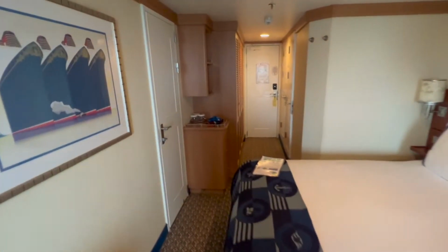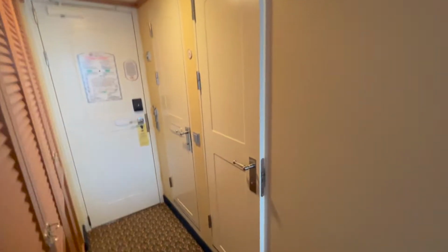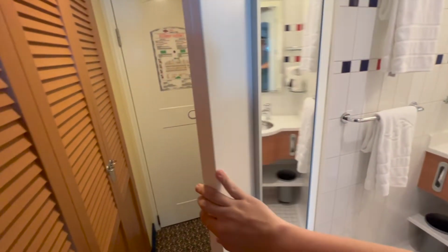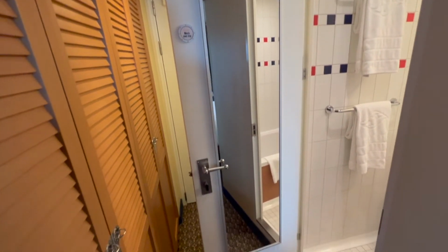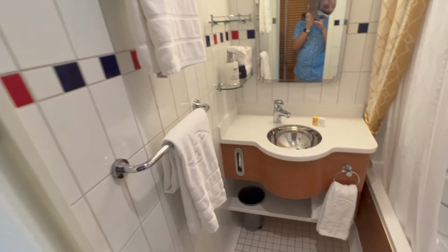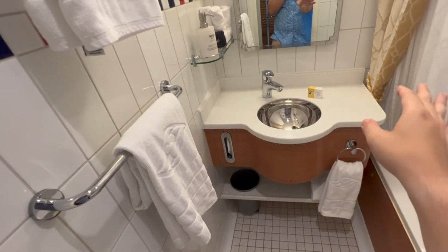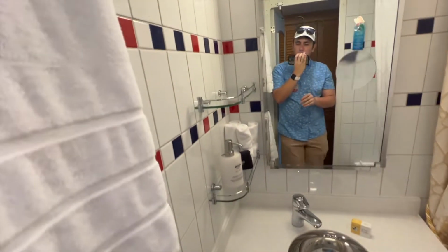And then turning back towards the bathrooms. Like I said, this is a split bathroom situation. In this bathroom, this is where the sink and shower is, as well as a full length mirror. As you can see in here, we have a very small sink, not a ton of storage, but there is a decent amount for the size you're working with. There is a shelf as well in here.